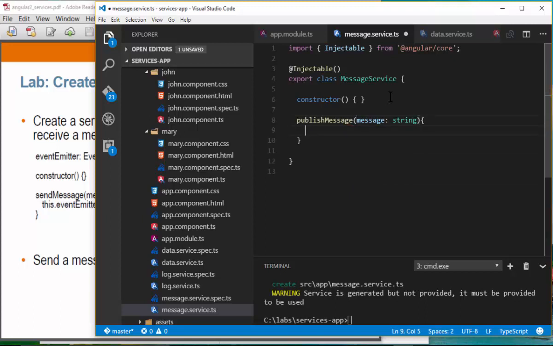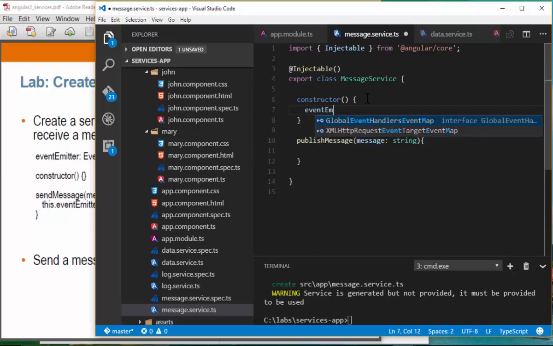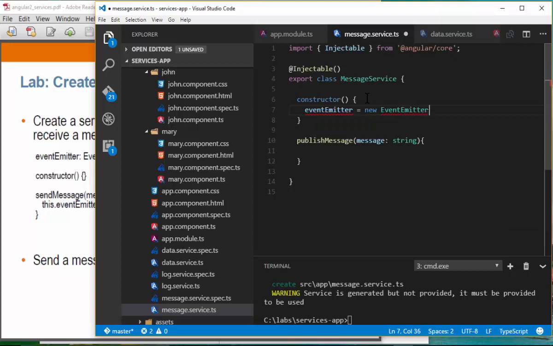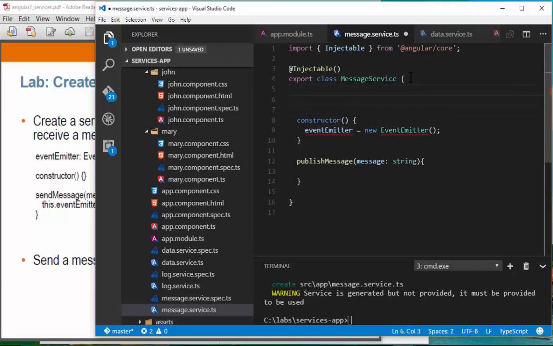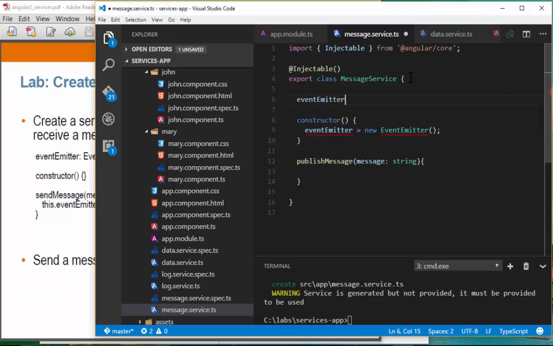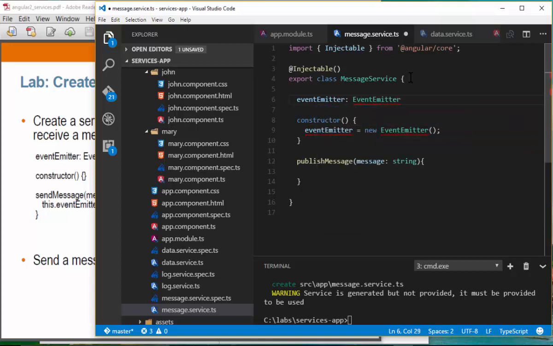Here we need to use the event emitter, so we're going to create it inside the constructor. We're going to have an event emitter, and that's going to be a new event emitter, of the event emitter type.